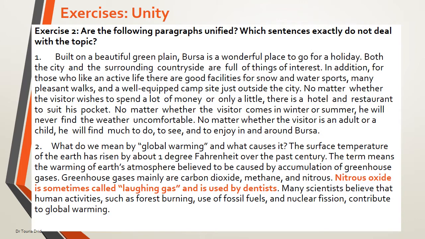Irrelevant. Many scientists believe that human activities such as forest burning, use of fossil fuels, and nuclear fission contribute to global warming. This is about the causes, so it is relevant. There is no concluding sentence. In this paragraph, there is one idea which is irrelevant, therefore the paragraph has no unity.